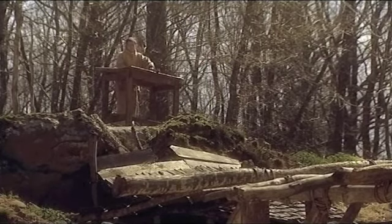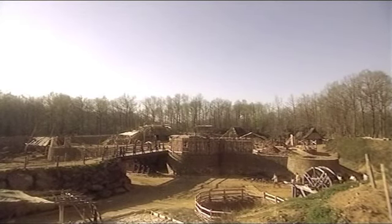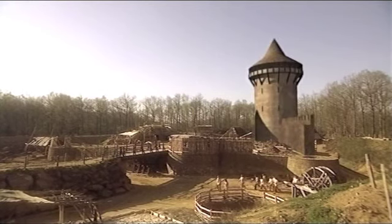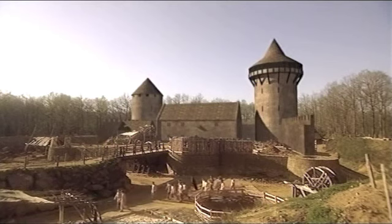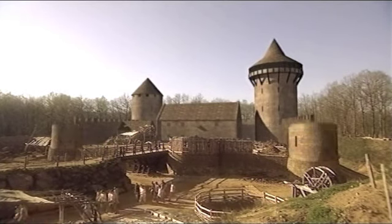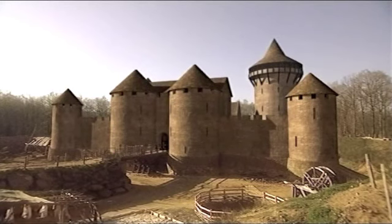But for architect Renucci and his 50 craftsmen, Guédelon has become a life's work. After about 30 years, and by 2023 at the earliest, the castle should be finished. Here's how it will look. Living and working quarters, a palace and a fortress, strong enough to withstand war and feuds. But unlike the castles of the Middle Ages, Guédelon will be spared sieges, except from the crowds of visitors the region is hoping to attract.